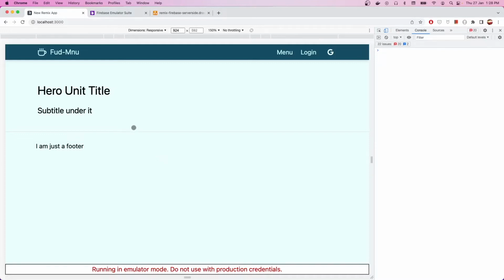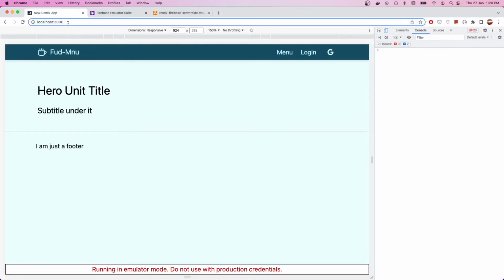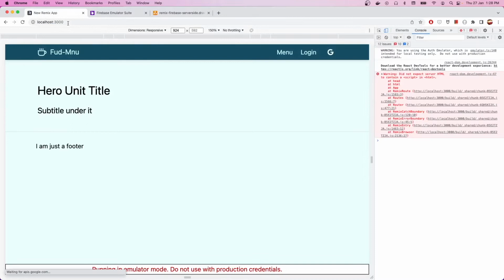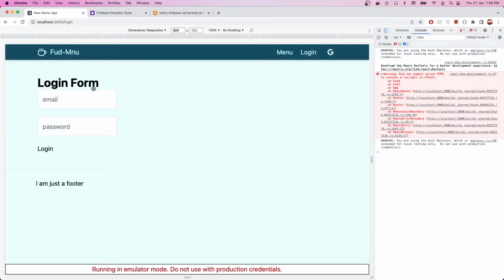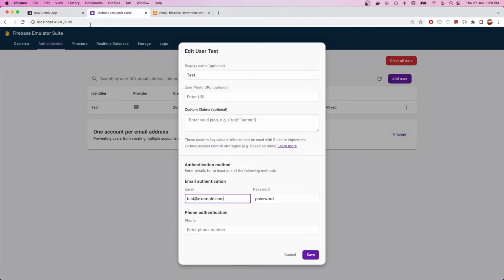So this is a quick demo on using Firebase on server side. If you look here, we are on the home page, and if we try to access dashboard, which is a private content, it did not render it, and it threw us back on the home page. To access it, we are going to click on login, and I'm using Firebase emulator here, so we are going to use this Firebase credentials to log in.